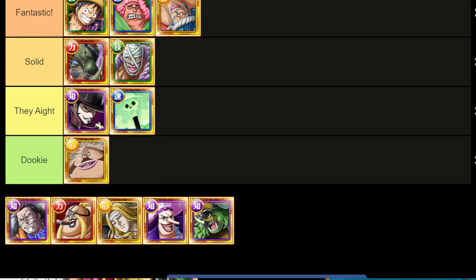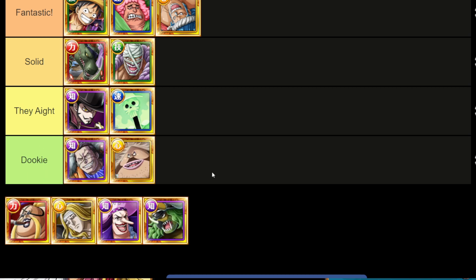Next we've got Crocodile, and Crocodile is one of those units that is kind of completely forgotten about. Honestly, he's going to go straight into dookie for me because I haven't used this guy since he's released. I think he did see some fight at the Luffy at Lobetown, where you have to use Buggy, because all of these characters are 40 cost, so he can be used on the Buggy team, but he really doesn't do too much to help out most teams for regular play.